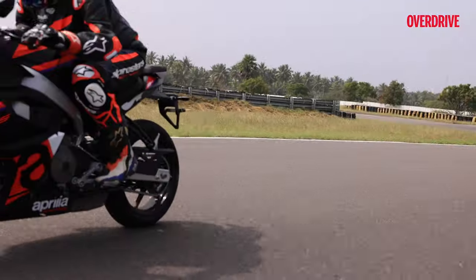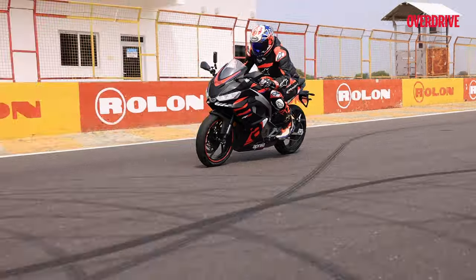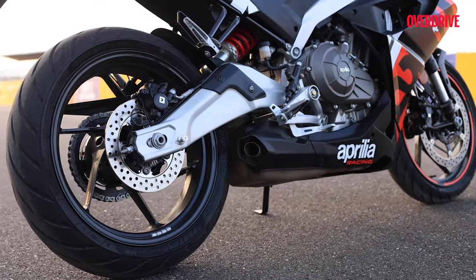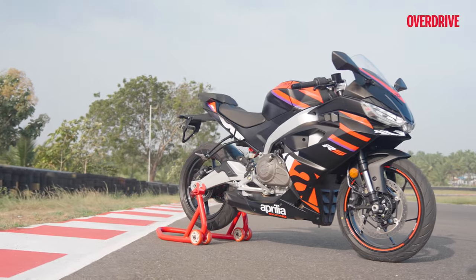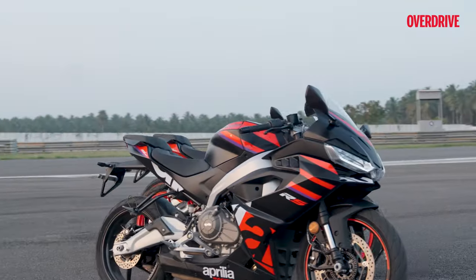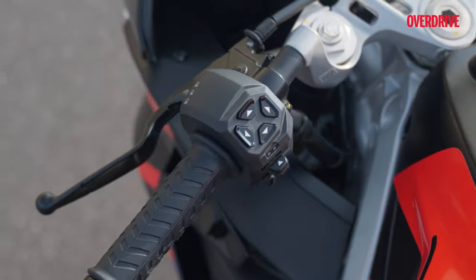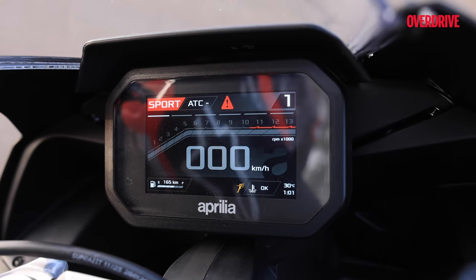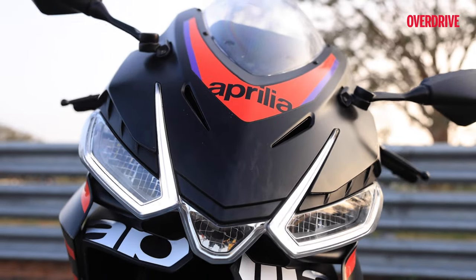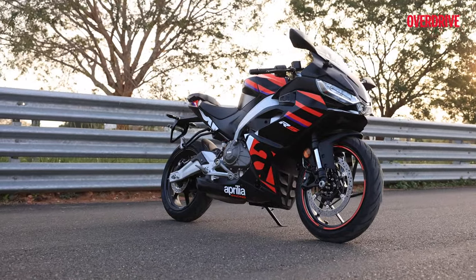While appearing compact, the bike defies its size, striking a balance that offers a touch of big-bike feel without sacrificing agility. The thoughtfully concealed exhaust pipes evoke a reminiscent charm of the original RC390. Certain plastics might lack a premium touch — I hope they resist buzzing or rattling over time, a common concern with accessible super sport machines. The detailing on the handlebars and the well-laid instrumentation should divert attention from these concerns, and the RS truly distinguishes itself with a standout design capable of attracting buyers on aesthetic merit alone.